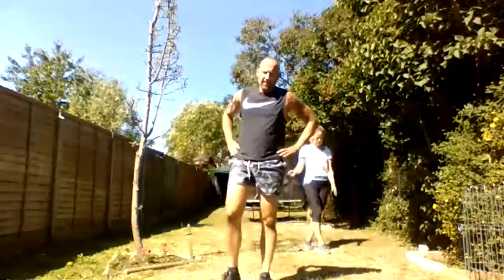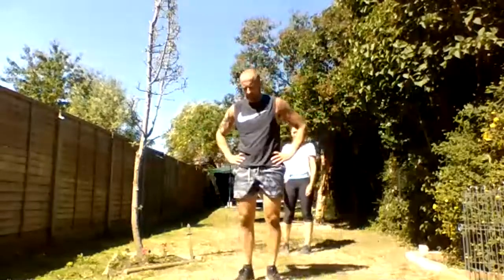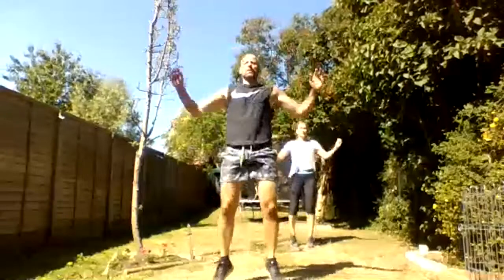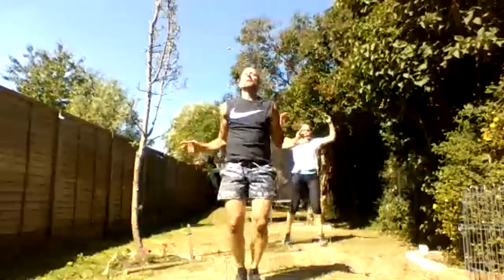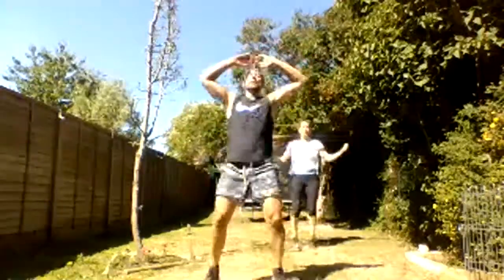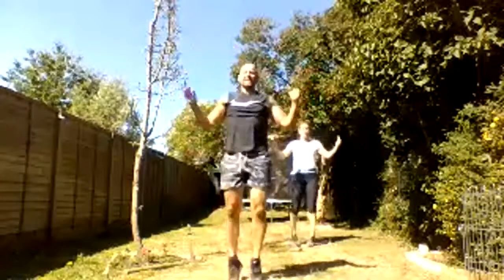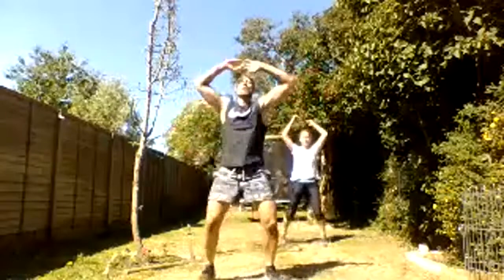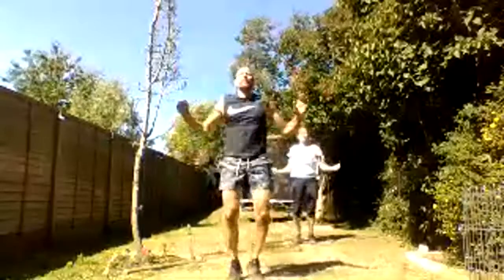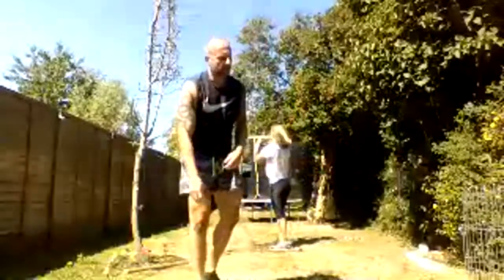Jumping jacks. In three, in two, in one. When I say go, afterburner's on. In three, in two, in one, and 10, 9, 8, 7, 6, 5, 4, 3, 2, and 1. Nice work. Next one's press ups.